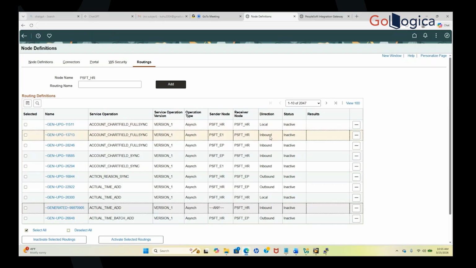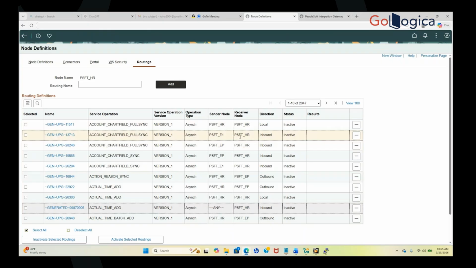And what is this direction about? Direction tells you the same thing. Local means HR to HR, inbound means your receiver node is HR. It does not matter what your sender node is. If the receiver is HR, then it becomes inbound because it is coming to HR.